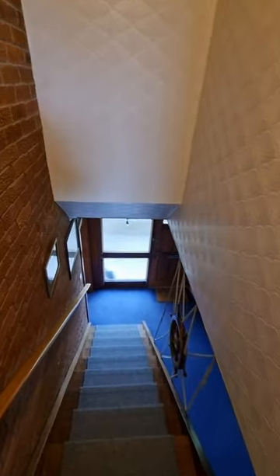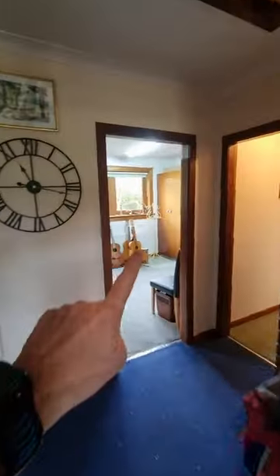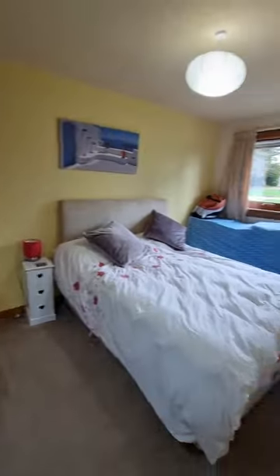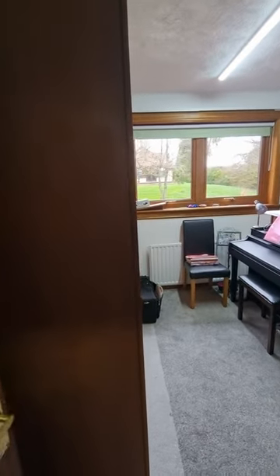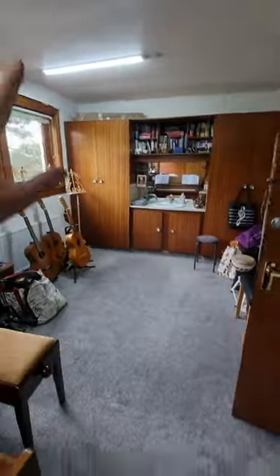If cycling's your thing, you'll love it up here — the St Andrews Triathlon has their cycling route up here. Let's start round the back. That's the two doors that go into this one room, but a stud partition can be put back in there to create a sixth bedroom or another room. So again, a double bedroom here off to the rear, with a sink, and behind the door you've got your shower room with thermostatic shower and WC. This is the room that could be put back to two double bedrooms — see the two windows to the rear. It was opened up to be a big music room but could easily be converted back, with access through here and through there.